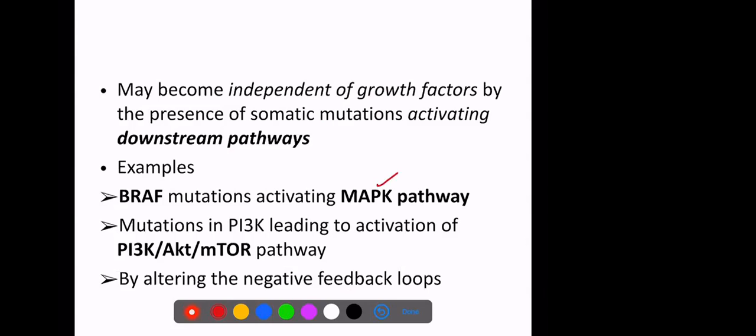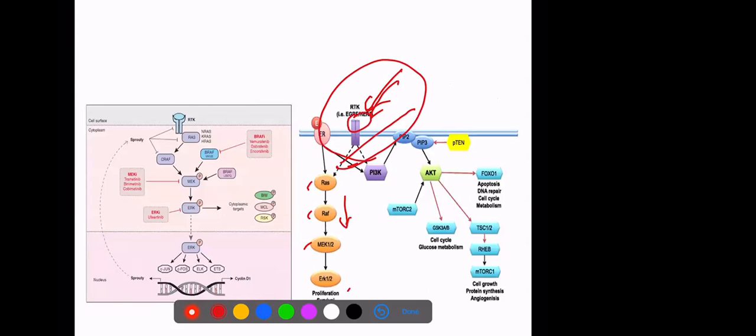One is the MAPK pathway, MAP kinase pathway. Another one is the PI3K AKT mTOR pathway. Okay. What happens here? So this is the MAPK pathway. The receptor tyrosine kinase is over here. It activates the RAS genes, and following that RAF, BRAF, CRAF, these RAF genes are activated and proteins are generated, followed by activation of MEK and followed by activation of ERK.